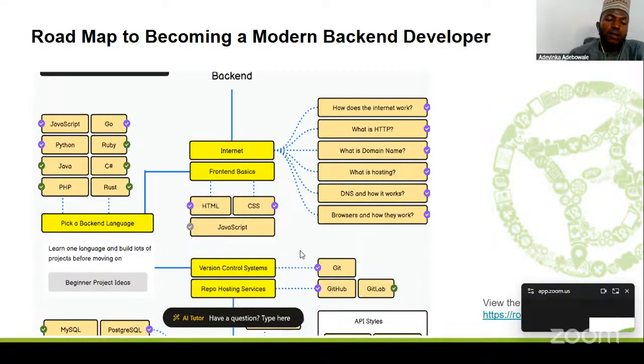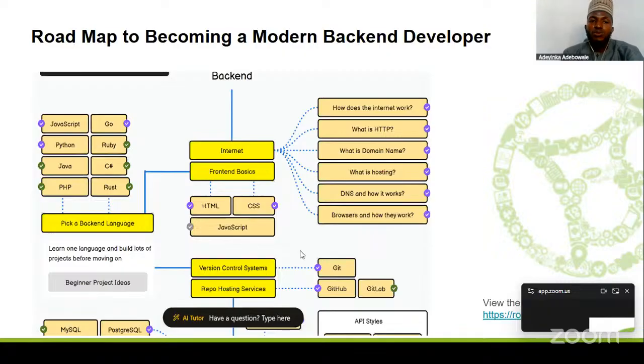Then also in terms of database, even now that there's ORM and you are able to use migration, it becomes easier. You can easily switch databases, and you can leverage AI to seamlessly switch between different databases.